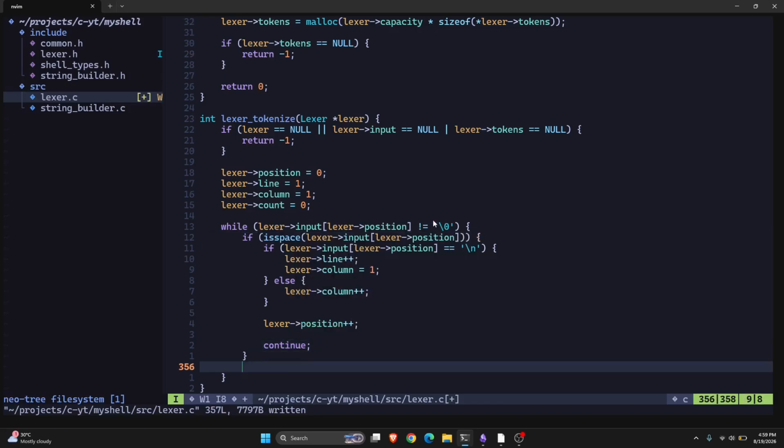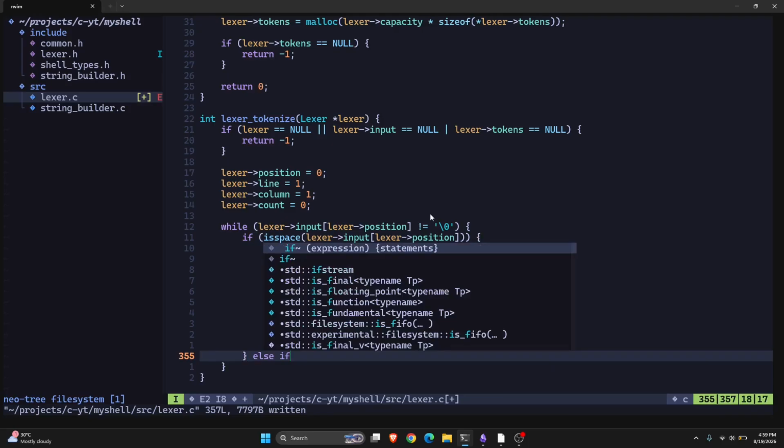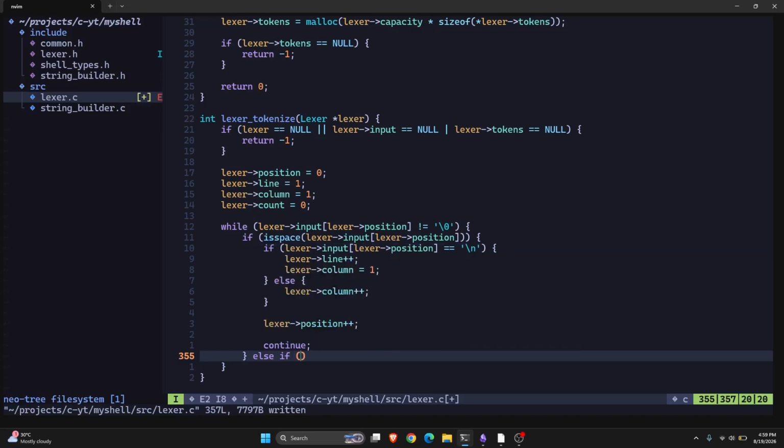So yeah, then we have to use else if. First we have to check for quote, because if we used lex word first, it will take the quote as a word. So yeah, it will add it, but we don't want that, so that's why we first use is quote.